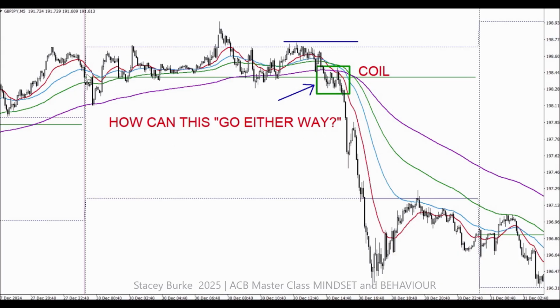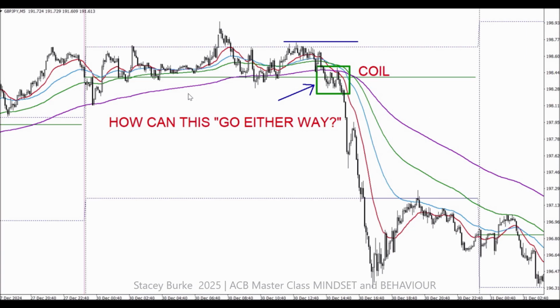Close and breakout, highest closing price of the month, coiling sideways for 3 sessions, all EMAs lined up. This can only go one way. If you're saying it can go either way, you need to go back and review, start at the very first module and go back through everything. This is the ACB template. This can only go one way. You cannot get chopped up in here. Entry, stop loss, break even point, take profits. This can only go one way.